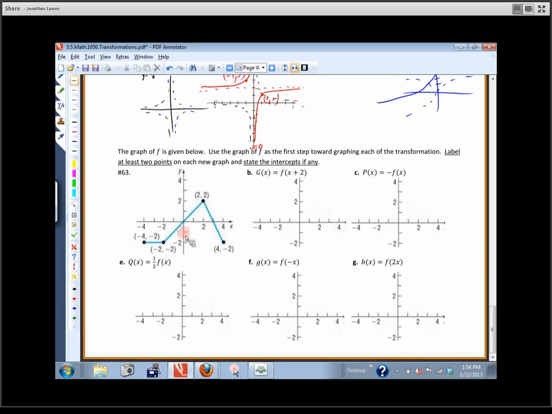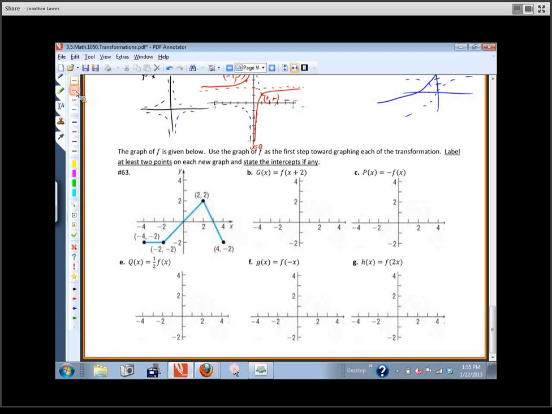All we have to do is look at this and figure out, okay, here's the function f. My new function, capital G of x, is little f of x plus 2. So that graph, but instead of plugging in x's, we're going to plug in x plus 2. And this is where that whole idea of what does adding 2 to the x do to this graph? Due to the shape. Left 2. It makes this exact shape 2 units sooner than it normally would. So we're going to take this graph, and every single one of these points is going to be moved left 2.